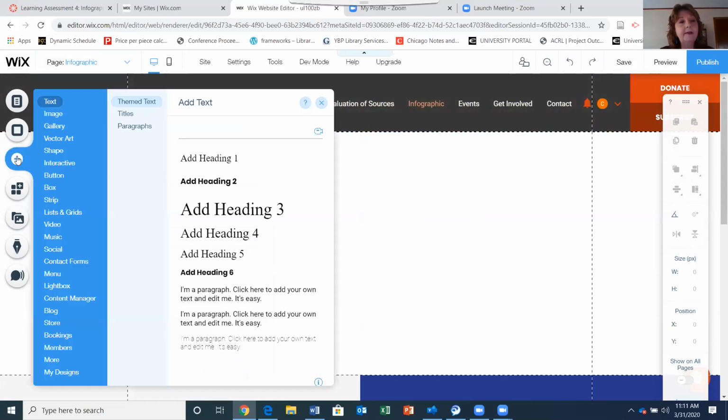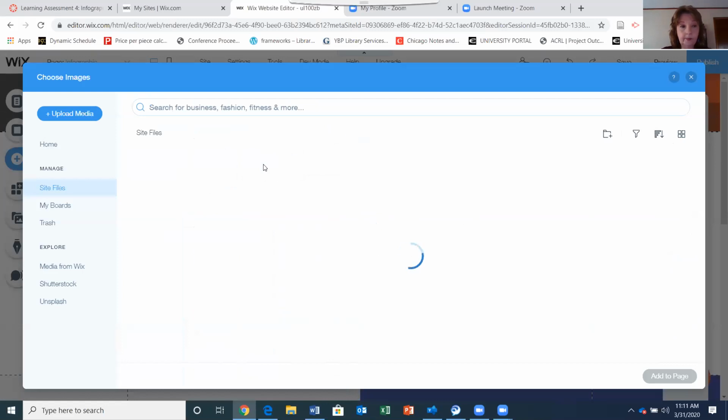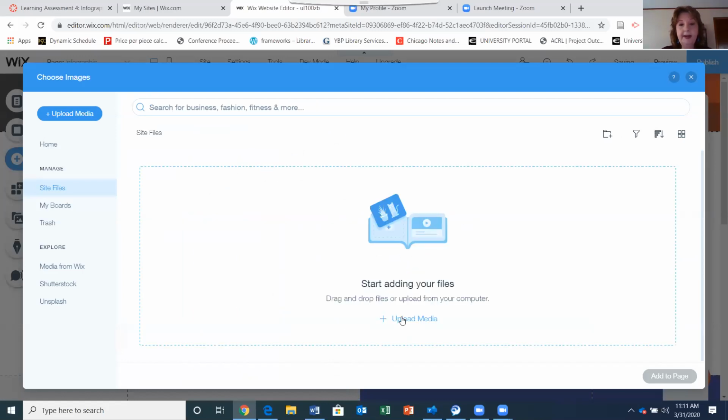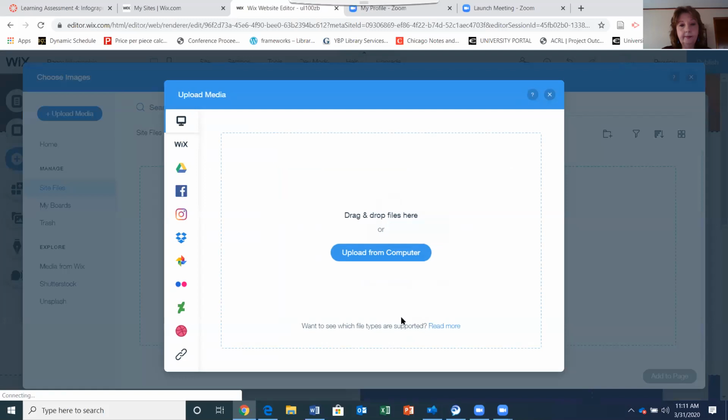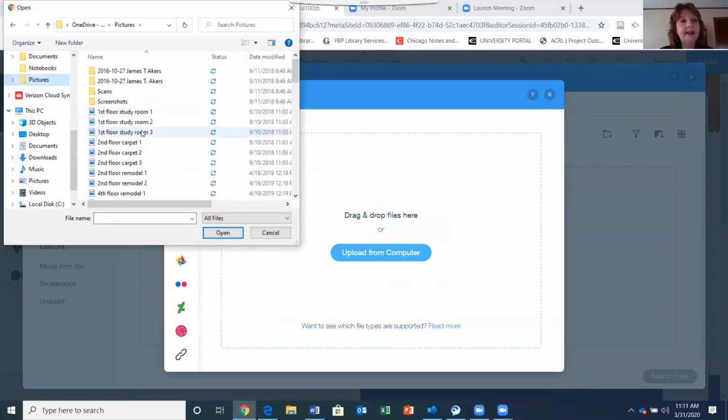So we'll go to Add an Image and go to My Image Uploads. Upload Media. Upload from computer. And I'm just going to go in here and pick out something that I would like to add.